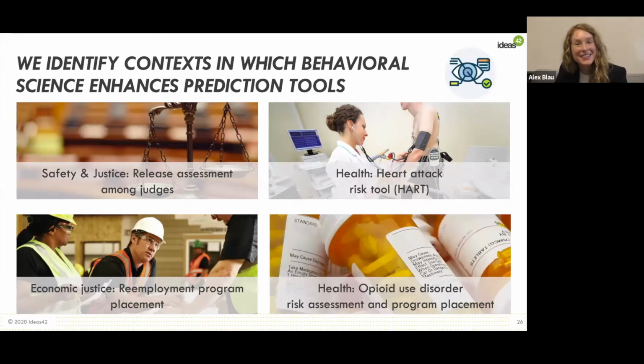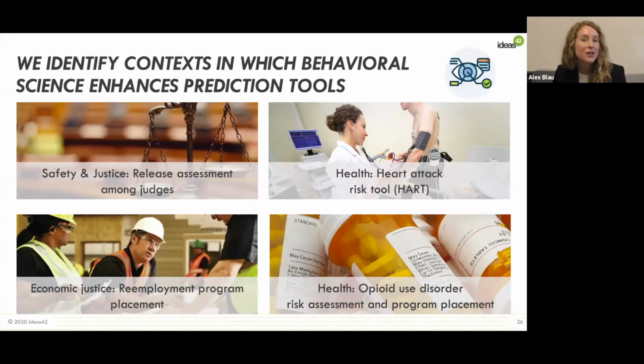And lastly, in the health area, we have two projects that work with opioid use disorder. One is a risk assessment. Justine Hastings is working on an algorithm where we use government records to train an algorithm to understand whether someone will be at risk for opioid use disorder upon their first prescription. And similarly, there's a program that works to place individuals that have already experienced opioid use disorder in advanced programming.